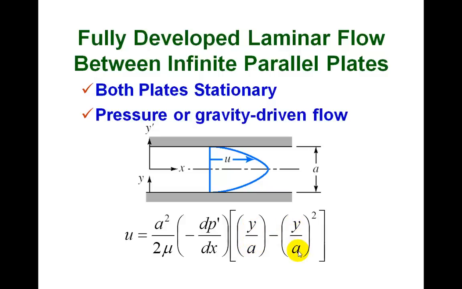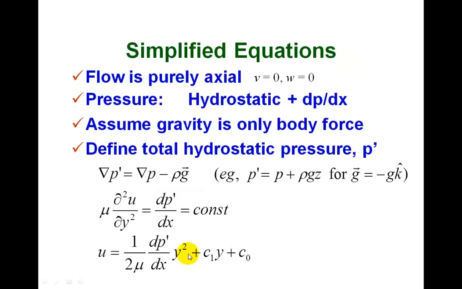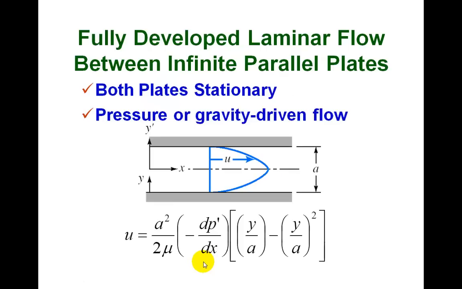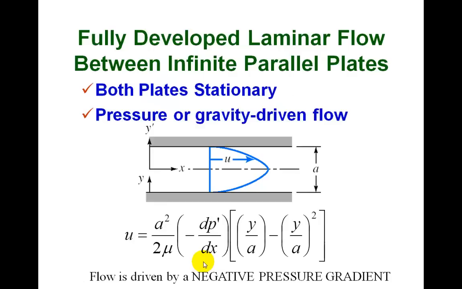So I'll give you a moment to, well, you should take a moment to pause the video and verify that this equation is the equation you get when you evaluate C1 and C0 with 0 boundary conditions at y equals 0 and at y equals a. And then moving along, we write it in this form again, noting that the flow is driven by a negative pressure gradient. So for u to be positive, you could say it's a consequence of this equation. This parabola written in this form is always positive between y is 0 and y equals a when this pressure gradient is negative. So we can see forward flow driven by negative pressure gradient.